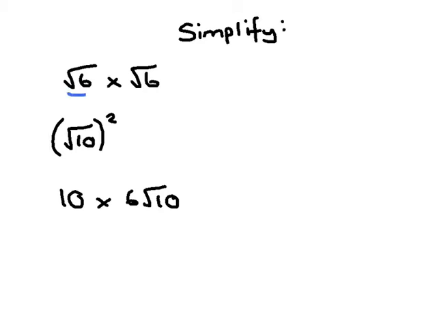The first one, we've got the square root of 6 squared, effectively, because it's multiplied by itself. You should recognize straight away that that's going to give you 6. When I multiply a surd by itself, it's going to remove the square root. The reason that's true is because the square root of 6 times by the square root of 6 is the same as the square root of 6 times 6, which is 36. That reduces down to 6.